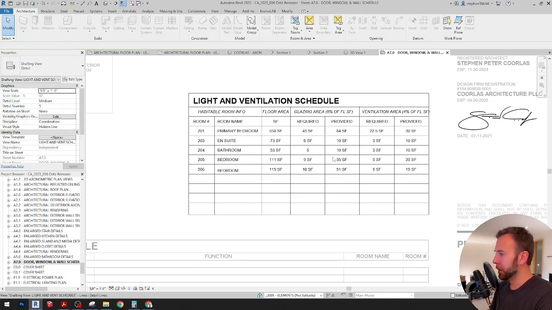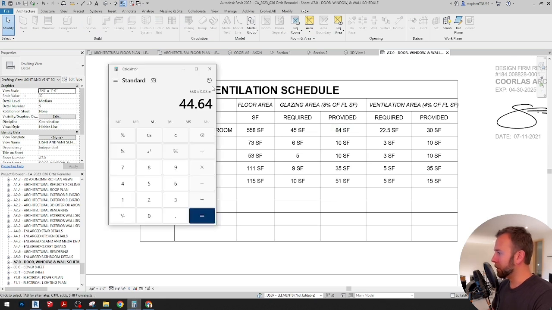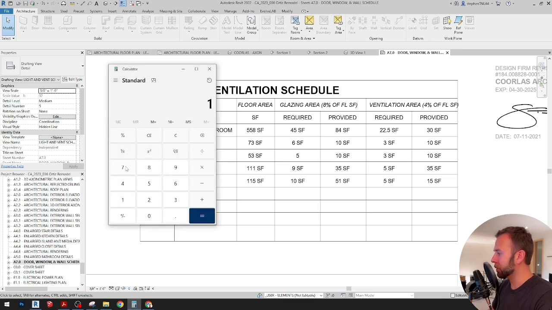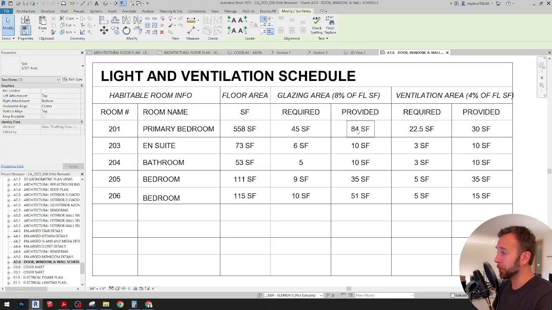Okay. And provided, I think we were at, let's see if we have any history there. No, it was at 17 and a half. And I'm basically going to duplicate the dormer that we have, or we did duplicate it, but the windows, I mean. So multiply that by 3. So I know I've got 52 and a half, which is above our required.